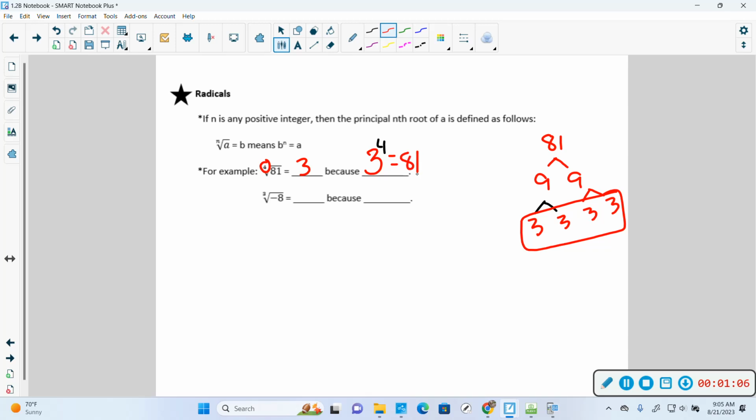So when you have a 4th root, I am looking for a group of 4 same items. Now notice I said items because we're going to have variables too, not just numbers. If I have a 5th root, I'm going to look for a group of 5. If I have a square root, I look for a group of 2. Now, cube root of -8, if you factor tree this out, of course, we can do 2 times -4. So, of course, you can cube root a negative number, because -2 cubed, of course, is -8.